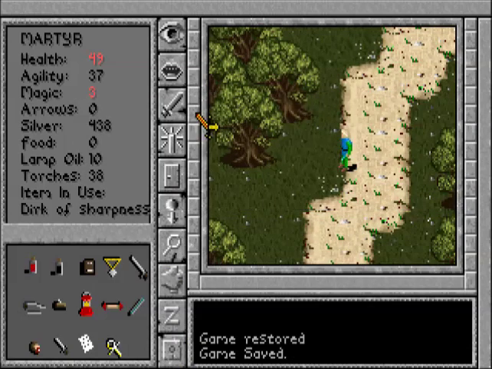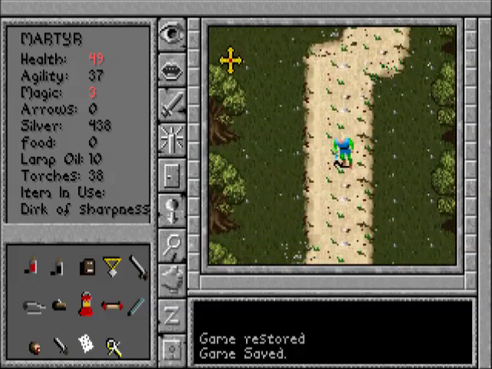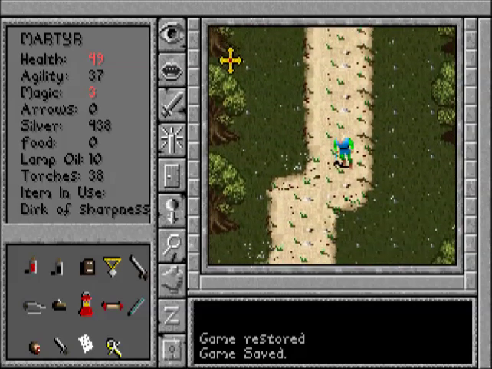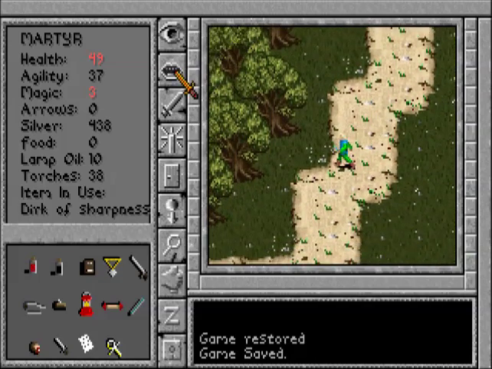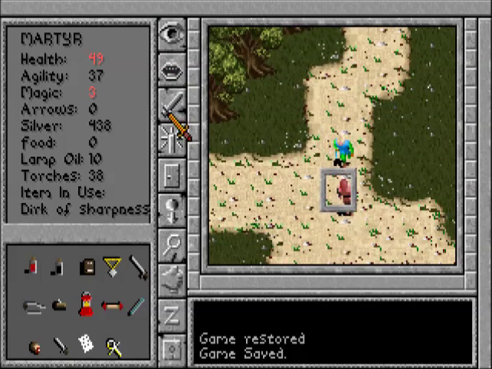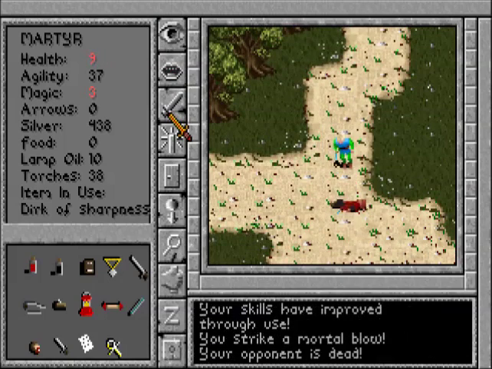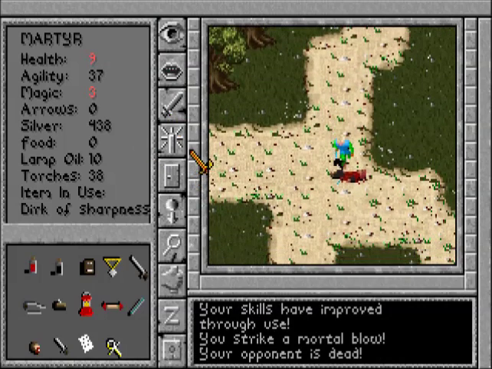Travel. Okay, should be coming up soon. There he is. Okay, that's better. And he's dead. That was only 9 health left. That's not good.